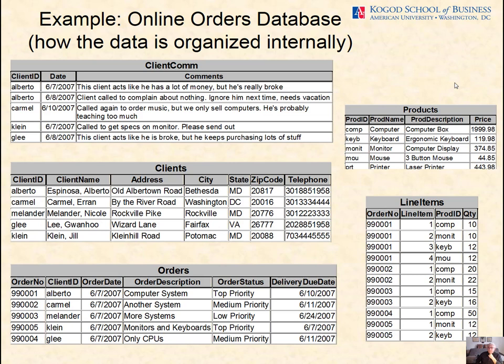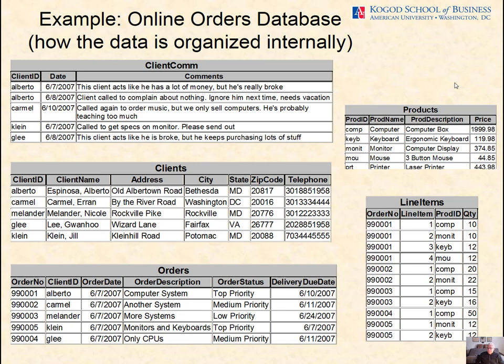All right. Same thing with products. If I want to find a product, I look at the product ID. So once again, client ID is the column or field that uniquely identifies a client in the clients table. Order number is the field that uniquely identifies an order in the orders table. And product ID is the field that uniquely identifies a product in the products table. All right, so far this looks pretty simple. But now let's complicate things a little bit.